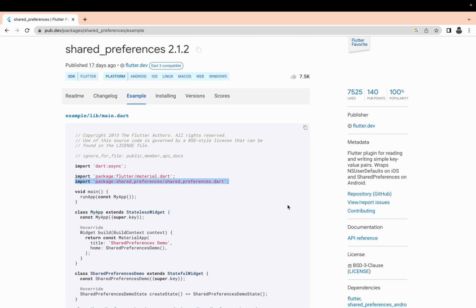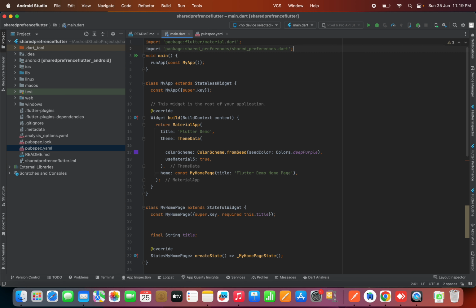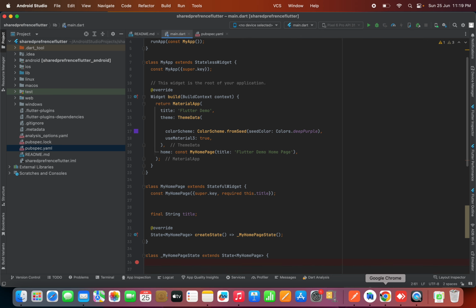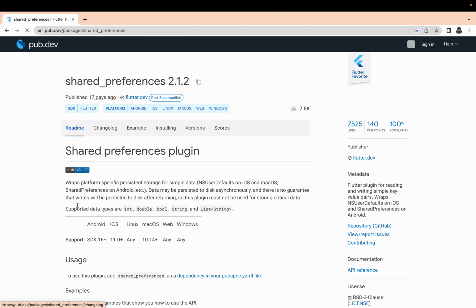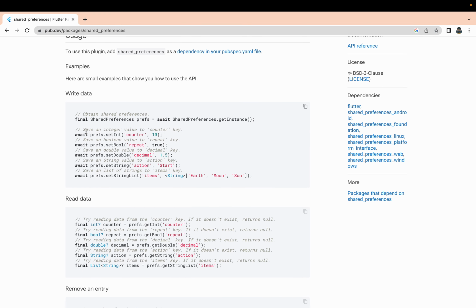This is used for importing the package we have added into our project. So this line is mandatory whenever you are using shared preference. In whichever file you are using shared preference, just add this line. Again go to the browser, go to the readme tab, and let us suppose we want to save an integer data.